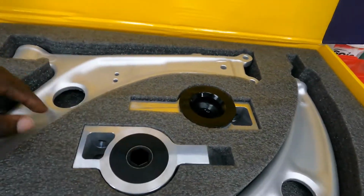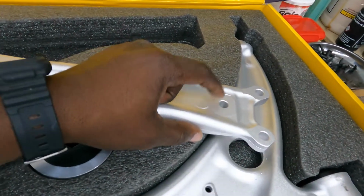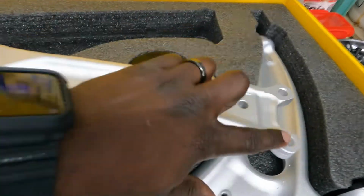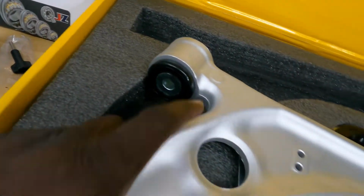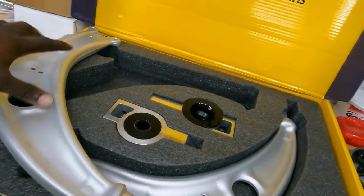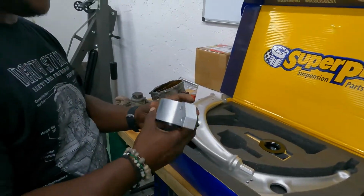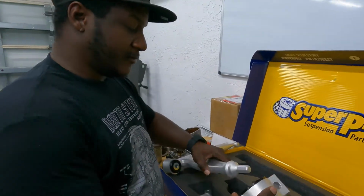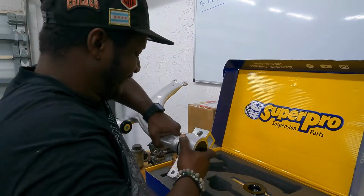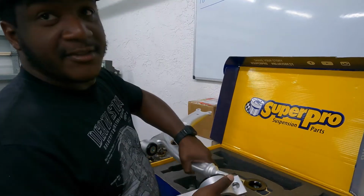But this is pretty much it. The ball joints attached to these three. We got a bolt here, and this side here slides. You want to take the camera real quick? Slides into here, like so. Let's not slide that in. Probably gonna have to use some lube.